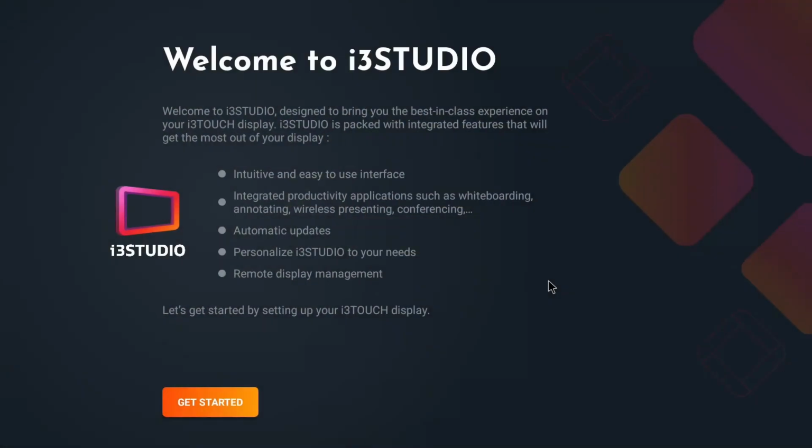If your display rebooted and shows this screen, you have successfully installed i3STUDIO. Congratulations! The only thing left to do is going through the configuration wizard for setting up your display.